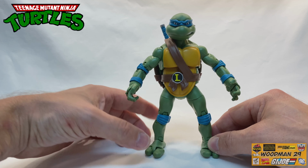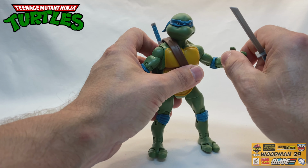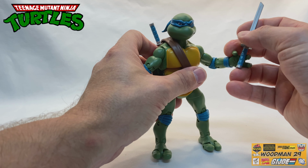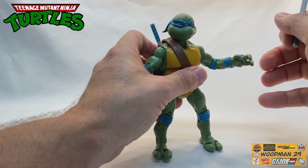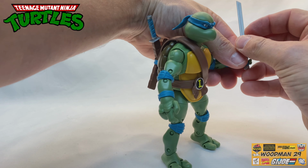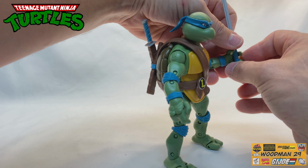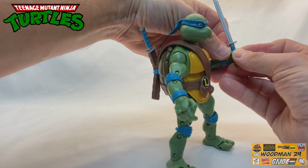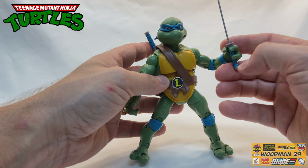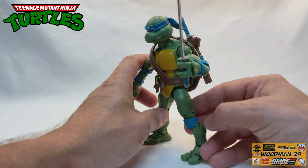And while we have him here, let's see if we can't get him to hold on to at least one of his swords with those articulated fingers. So, put his sword here and rotate the thumb around. Like this. And I have to grab it like so. Move his fingers in. And my fear was he was actually going to drop this. Let me tighten it up. There we go. Yeah, no problem at all.